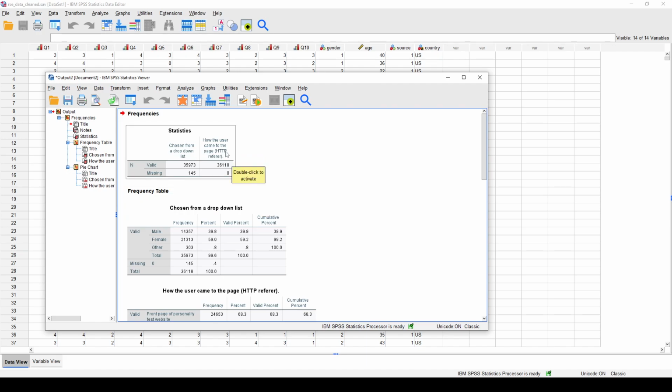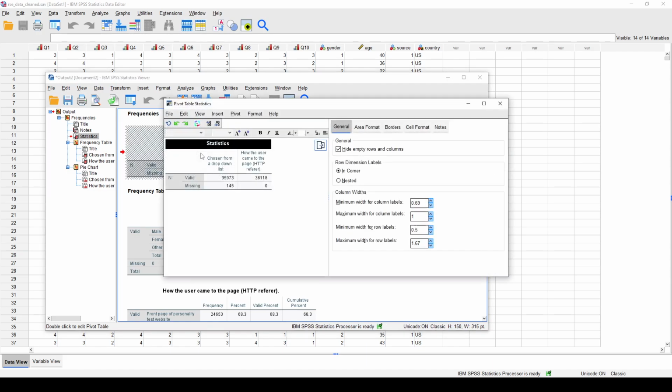discuss how we can change tables in SPSS right now. You see if I hover over a table, a little option or notification appears that I can double click to activate the table. So if I hover over a table, I can double click to activate it. And this gives me some interesting options for that particular table within SPSS.